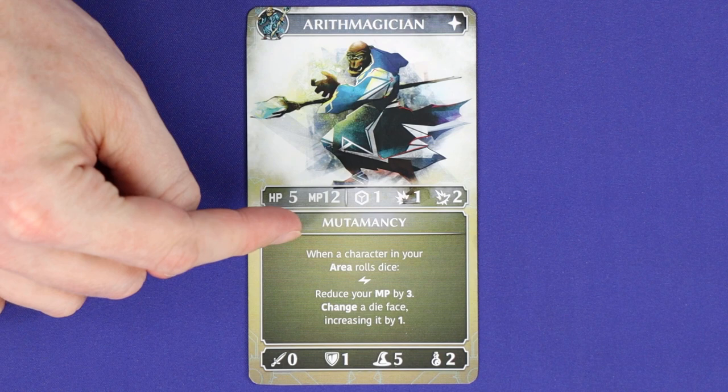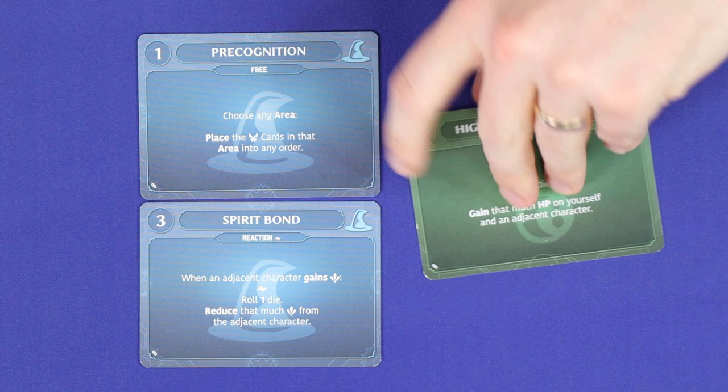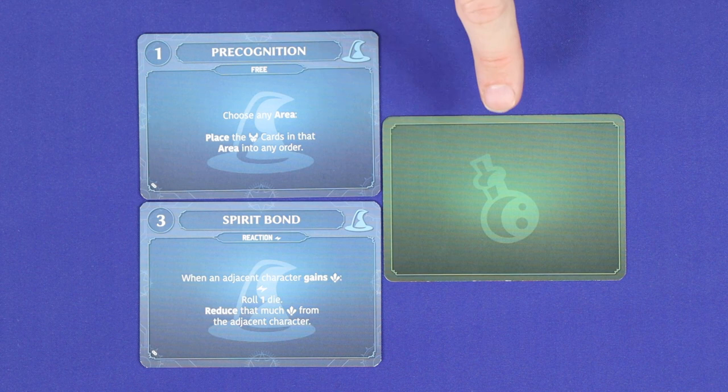And for an item, you'll resolve it during that character's activation without spending magic points, but then, unless stated otherwise, must flip it face down. This is a once per game effect and is not replaced with another card.